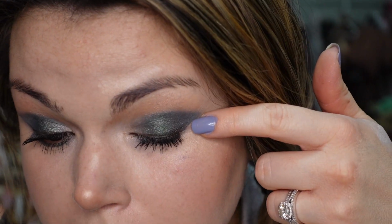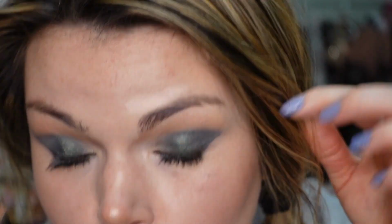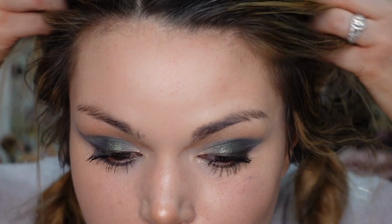All right, I'm gonna go ahead and set everything. I'm gonna use the Charlotte Tilbury Airbrush Flawless Setting Spray. Okay, so as you can see, or maybe you can't see, the eyeliner on this side completely disappeared after I put the setting spray on. So not waterproof. This one's still holding on, but definitely something I wanted to know. It literally just instantly disappeared. Okay, so this is what we are working with right here. Take a mental picture.